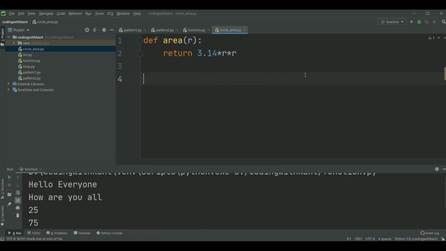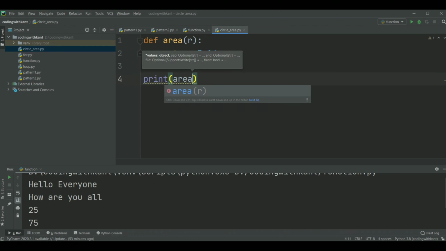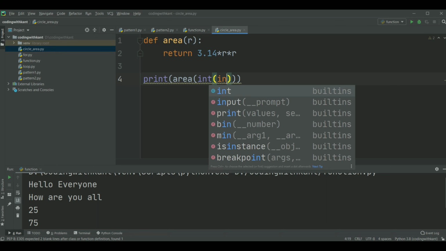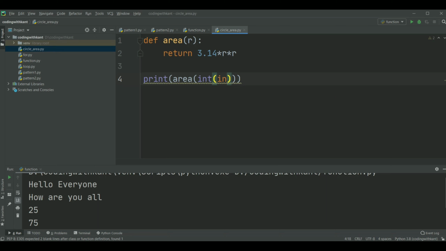Now we simply have to call this function. So for that we'll print, we'll call area. Inside this area we'll call int because we want integer value. Inside this integer value we want an input, so we will take an input and the message will be enter the radius of a circle.